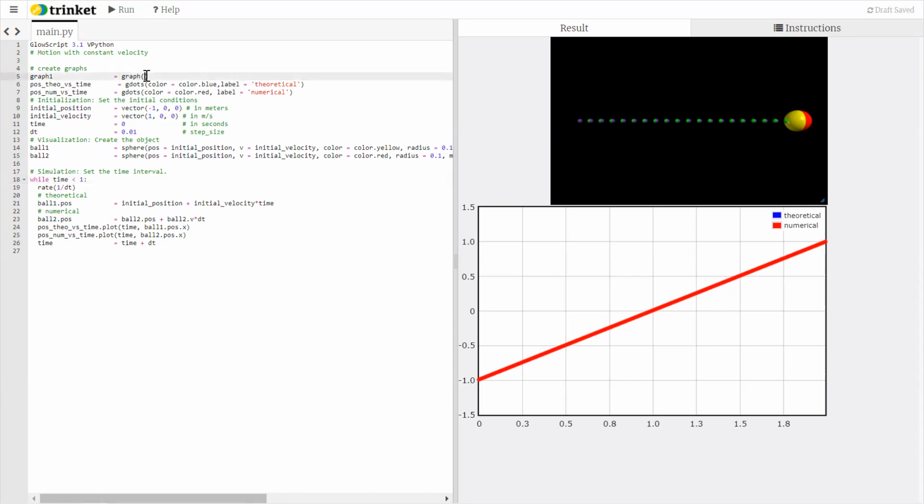We can also add labels. So the x coordinate is time in seconds. Y title is position in meters.